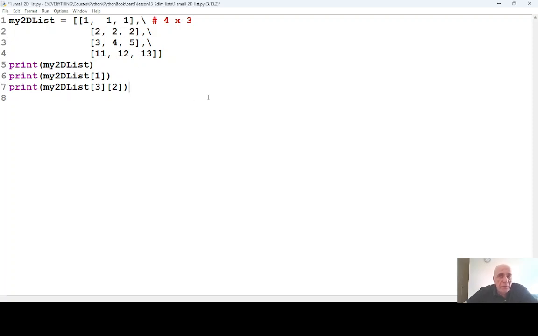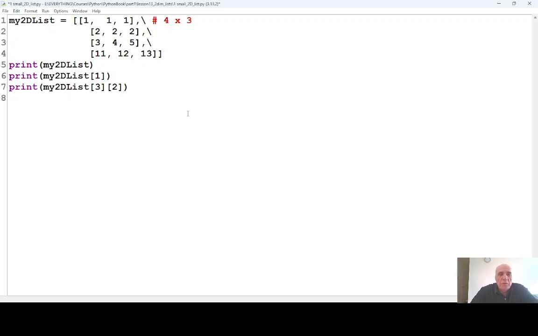Finally, if I provide two pairs of square brackets, which is what we need most of the time, to identify a concrete item in a table, then I provide the row number and then I provide the column number.